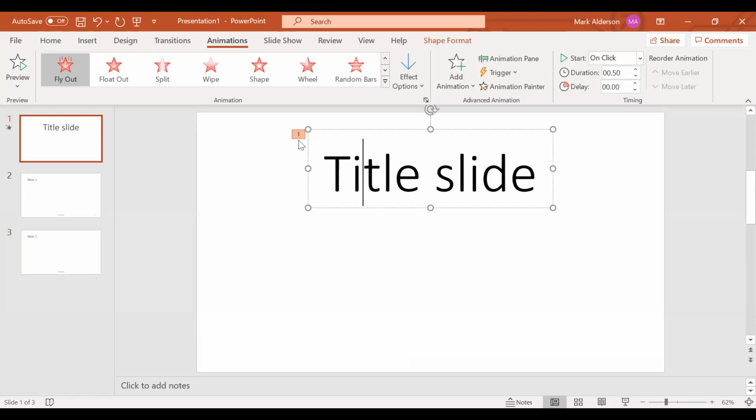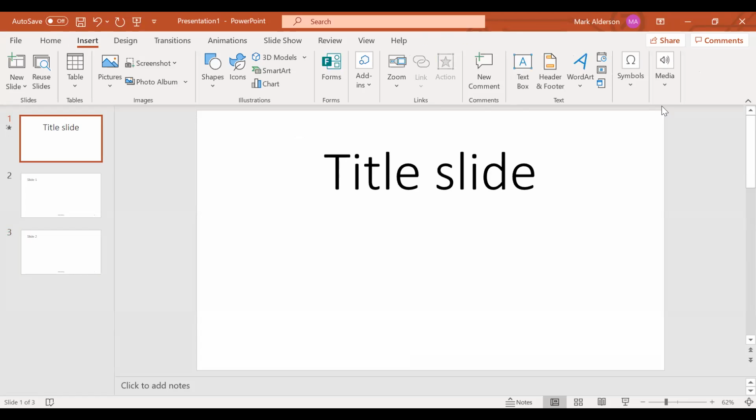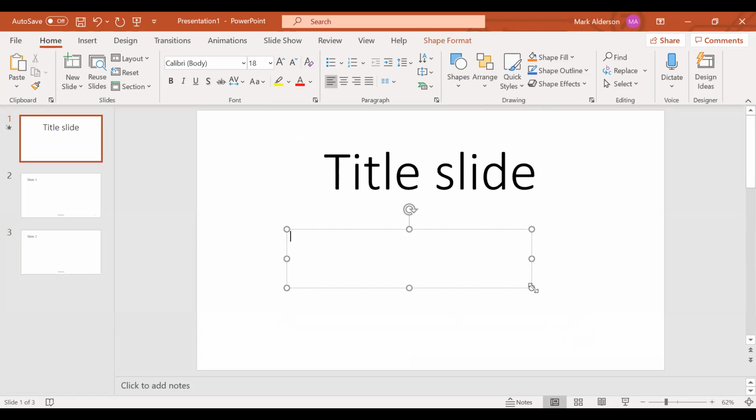So you see that this wee number 1 up here, that's the first animation that's going to play on this slide. If I had more entities, let me just show you, insert a text box, test. Let's make it a bit bigger. We'll highlight it first.